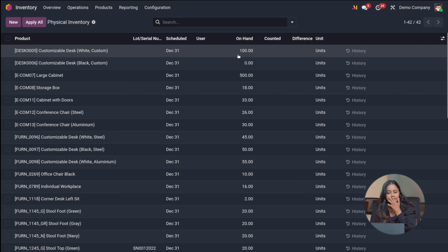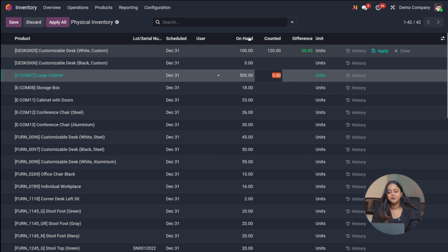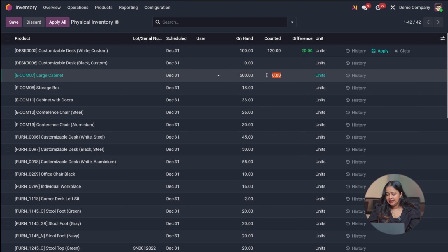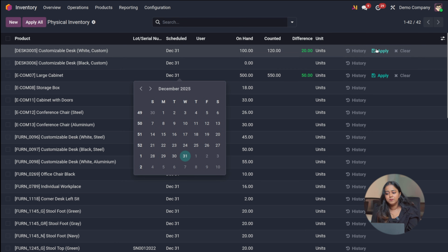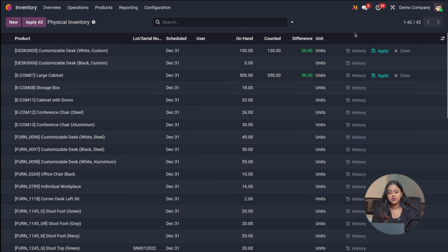Okay, so likewise here in the on-hand quantity, it was 70 before and I've added the counted quantity as 120. And if you click somewhere, you can see the difference is given here. Here the on-hand quantity is 500 and the counted quantity, if I give it 100, the difference will be minus 500. Okay, so if I'm giving 550. So there are a lot of changes which are to be applied. So simultaneously it can be applied simply by clicking on apply all, or each of these can be applied by clicking on apply, which comes for the separate discrete lines. Okay, so that's how you do it.